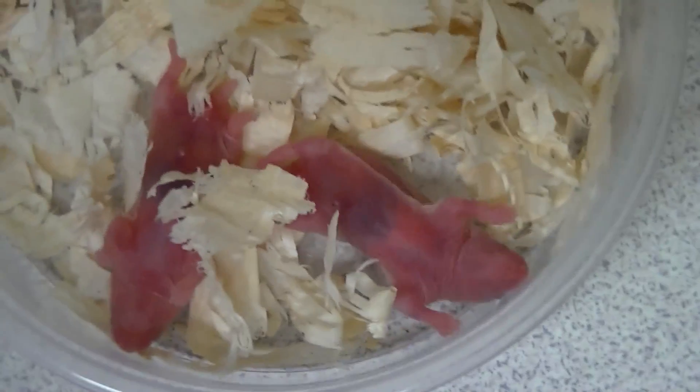Hey YouTube, Trevor here, Arachno Freak. I'm just going to try something I haven't tried before. I'm going to actually feed my two biggest spiders and hopefully get them on film eating these little guys. These are actually — I work in a pet store so I get these once in a while — baby hamsters, and I'm going to feed them to my spiders.